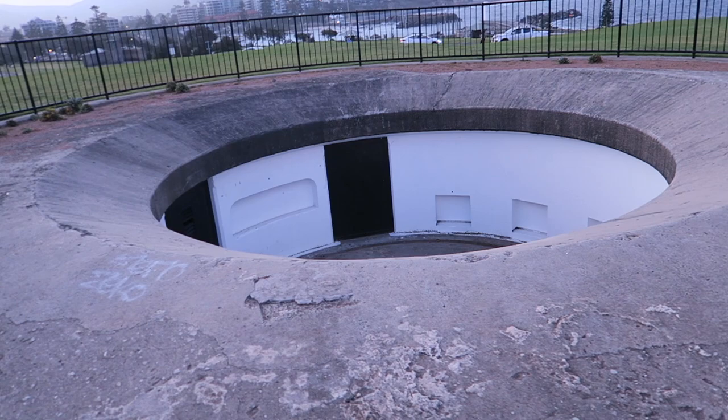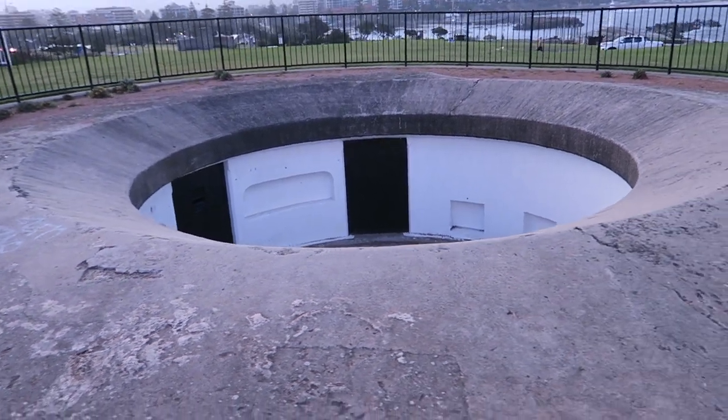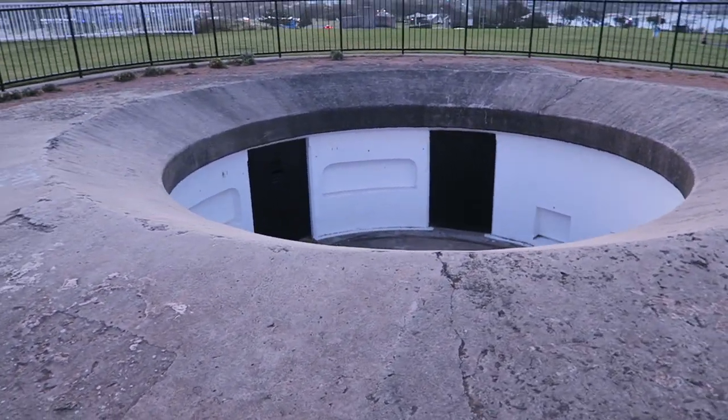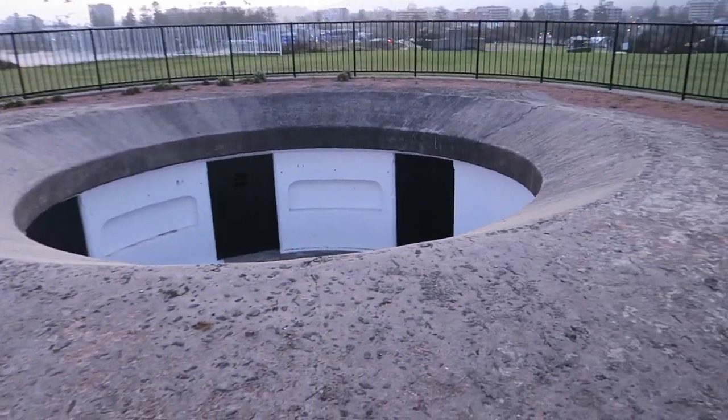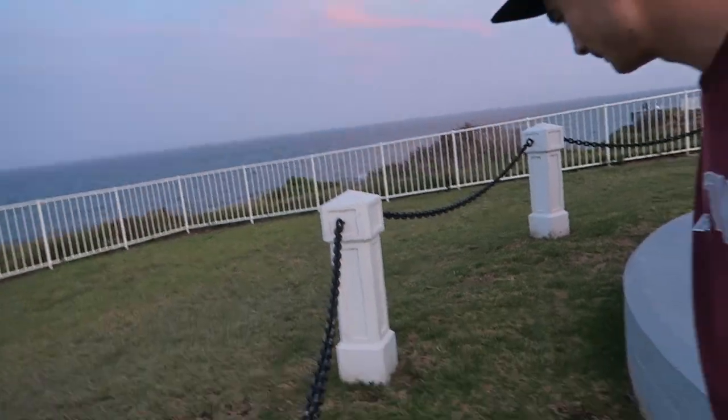Sorry guys, but the wind noise out here is gonna be really loud. Oh, they've welded up the doors. They used to be open, they were wooden, and they welded them up. Yeah, the little gladiator. You gotta pick a door, who you fight. Fight to the death. In my free time, I like to come down here and do a bit of chain surfing. Show us how you do this.